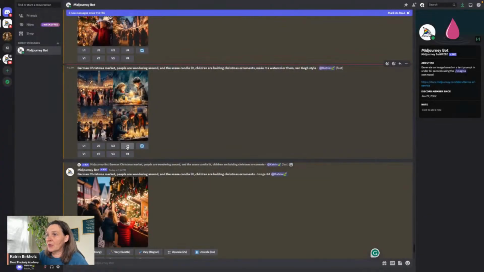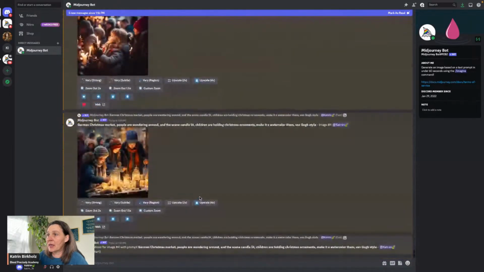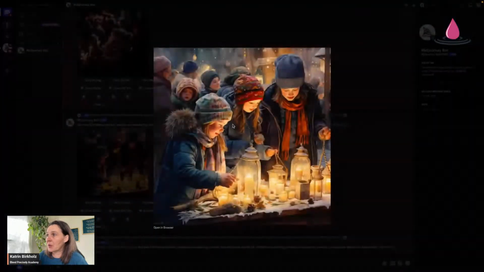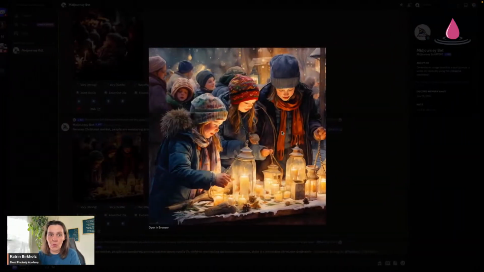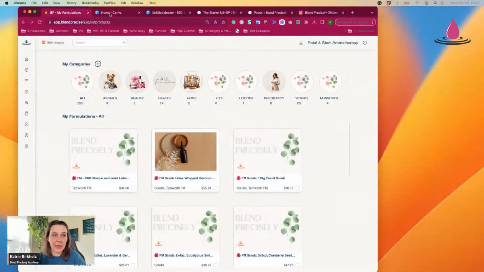So I can create a larger version of that, or I can say take image number 4. So this is 1, 2, 3, and 4, and create 4 more versions of image number 4. And then when it does that, I can grab this one, basically copy the image, and then go over to Canva.